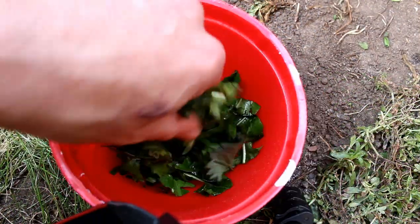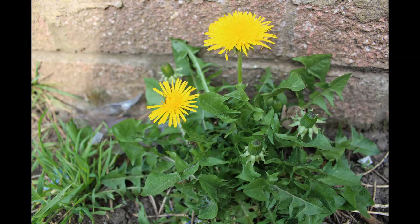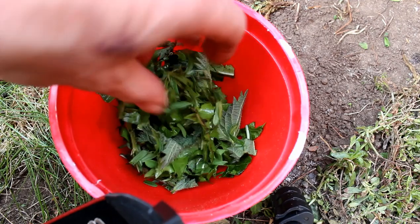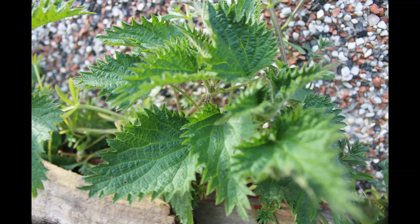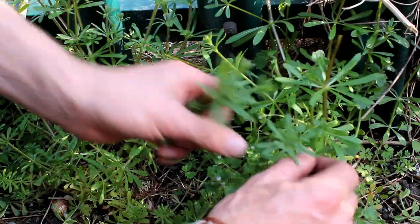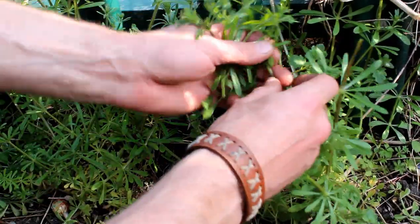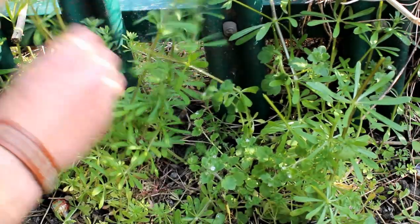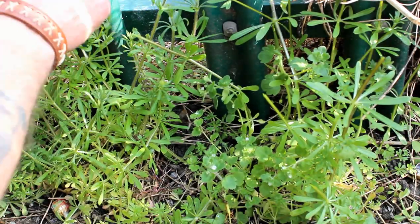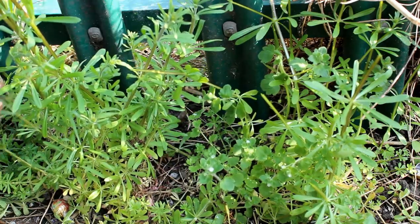So in this pot I've got some Taraxacum officinale, which everybody knows as dandelion. I've got some Urtica dioica, which is stinging nettle, and I've also got some Galium aparine, which some people know as goose grass or sticky willy or cleavers. What I'm going to do now is chop a little bit of onion in there, just finely chop it, and then I'm going to fry all this off for a couple of minutes.